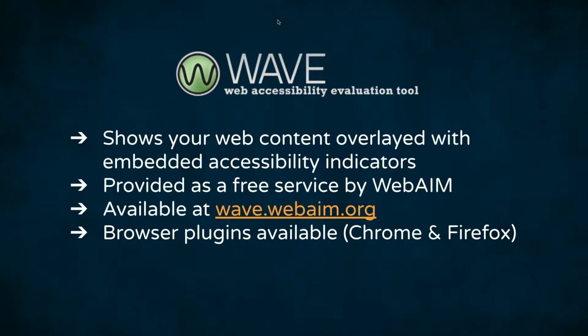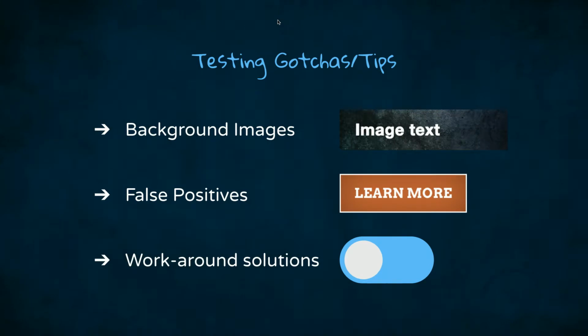Just in my experience with this, some things that I've run into is it tends to have an issue with background images, because the WAVE testing tool doesn't really see the image itself that's on top of the background. So what it sees is white text on essentially a white background most of the time, right? So it says, hey, there's an issue here. There's no contrast between white and white, so you've got a problem. However, since it doesn't see the background image, one way to fix it and just avoid the error is to put a solid color behind your background image, maybe like black or some darker color that you pick out of the image, perhaps. And that will give you a passing score for that.